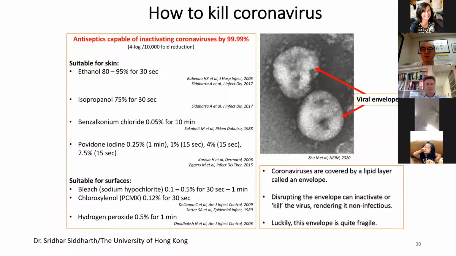I would like to acknowledge my friend Dr. Siddharth of the University of Hong Kong for providing this slide. I think some of you asked questions about how to kill coronavirus. It summarizes the suitable methods for disinfection for skin and also surfaces. As we know, coronavirus is covered by a lipid layer of envelope. Fortunately, this envelope can be disrupted, rendering the virus non-infectious.